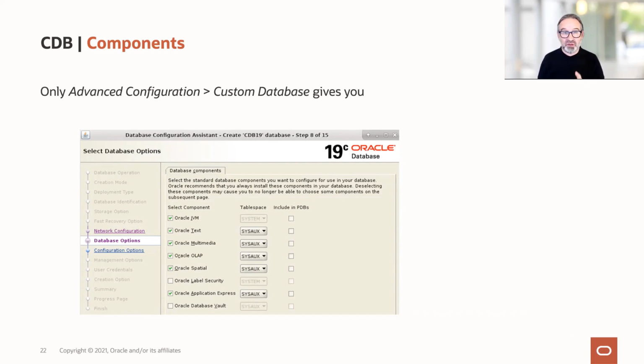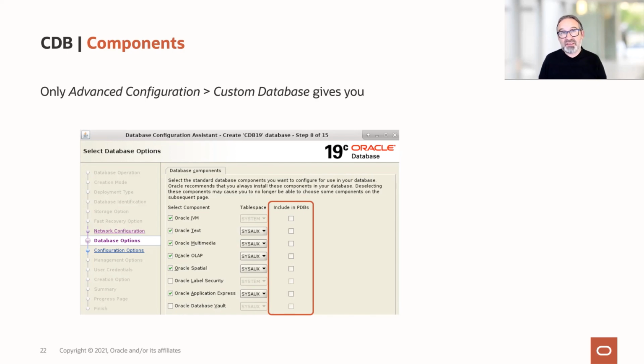But be aware, if we do exactly what's here now on that screen, my CDB root will have all these options installed. The PDB seed won't have any of them. Why is the PDB seed so important here? The PDB seed is a read-only pluggable database we create, and we use that PDB seed when we provision a new PDB. As soon as you say create pluggable database, we will create a copy of the PDB seed.